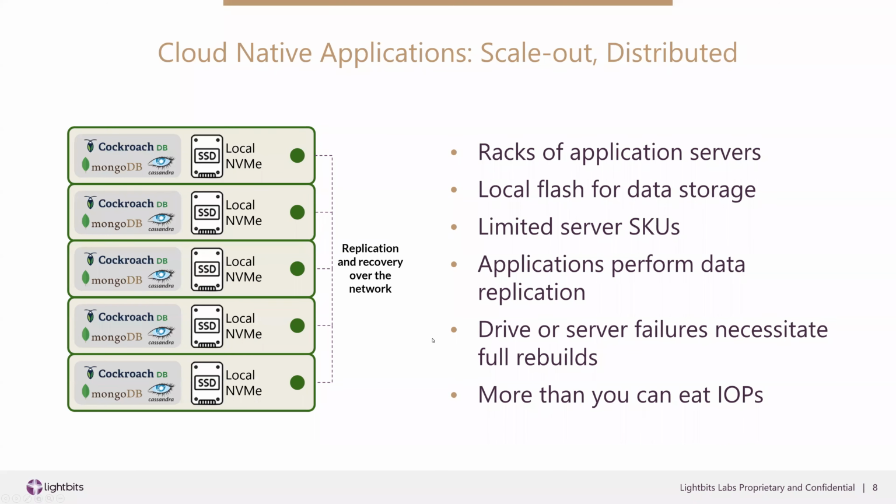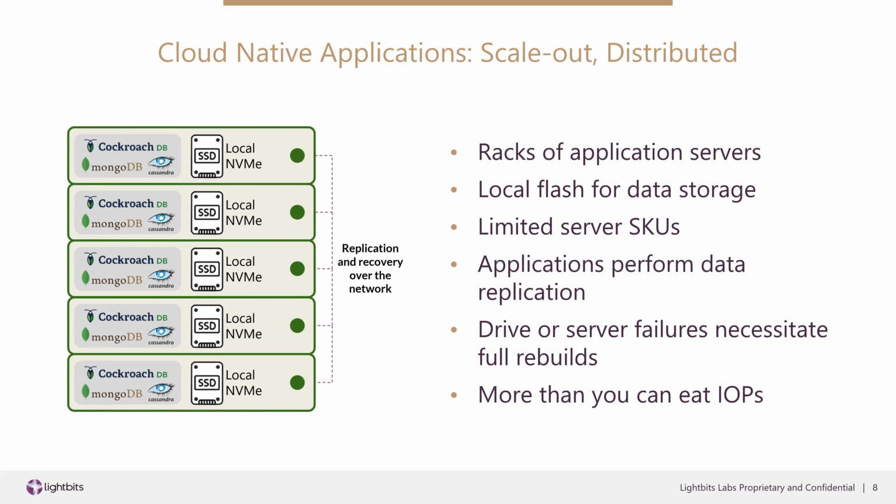So with that, let's look at what's going on today. It's very common to have racks full of servers. As Mike was mentioning, they may have a local NVMe SSD in each one for speed. This gives you local flash, which of course is going to perform at the highest levels. It helps you limit your server SKUs because you can fill a rack up with servers that are all the same configuration, as long as you can make use of those drives. And the applications themselves usually perform the data replication or data protection. So the drive itself, being DAS, is not protected, and the application has to do the work.